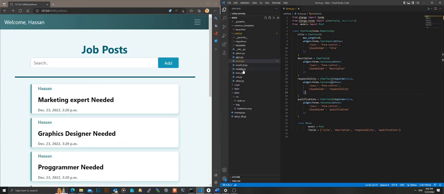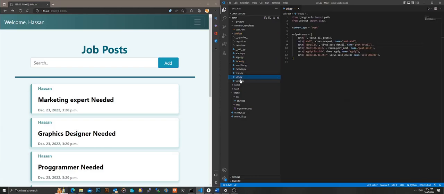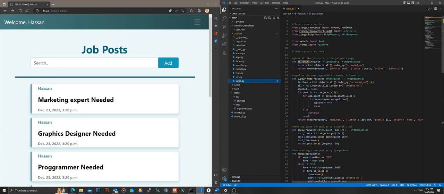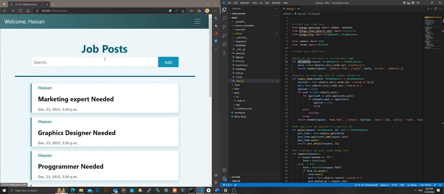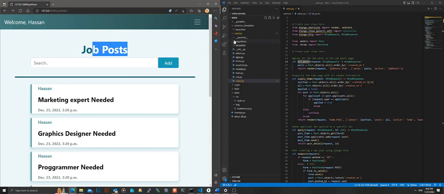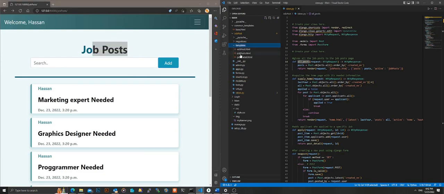Now if you go on to the views, you could see the functions, all the functions used. So we have the views basically, if given the request, they will return a response. Mostly I use them for returning a page, rendering a page with various information, such as the post, as we can see here, all posts, which renders the job posts.html with the posts.